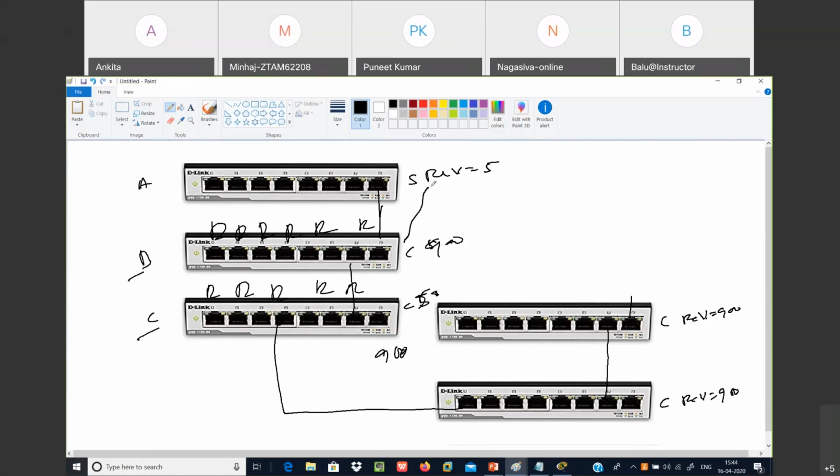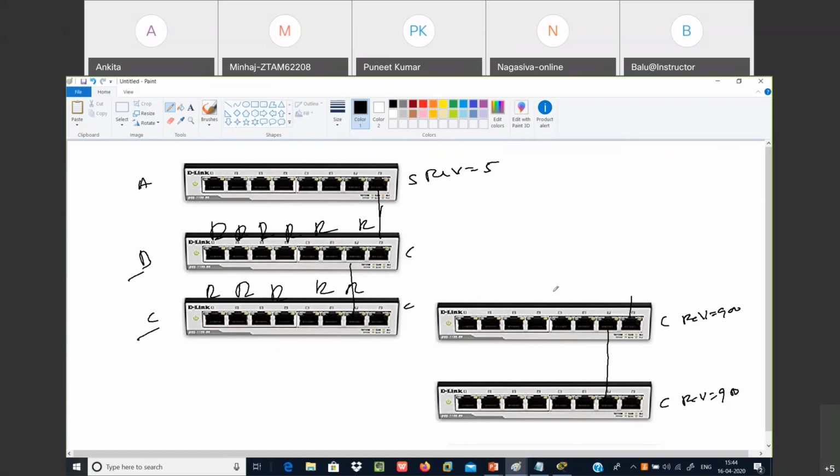Actually, we take update from where? Server to client, right? But in the reverse, what is happening here? Client is telling the server, you have only 5, so take update from me. This is the problem. Then what we need to do?